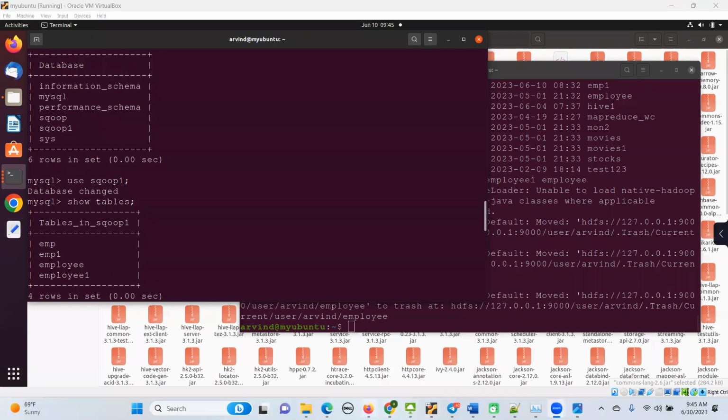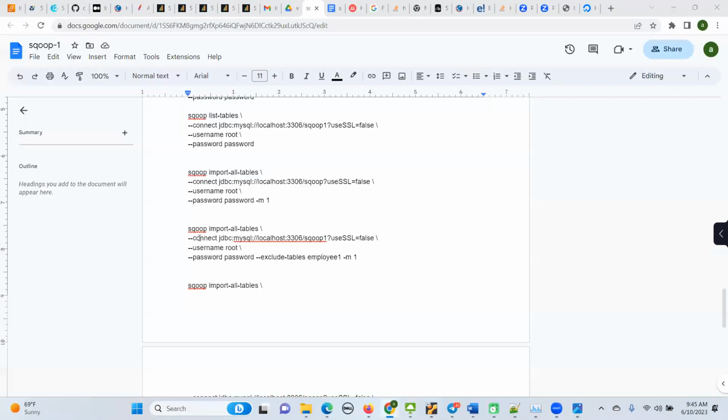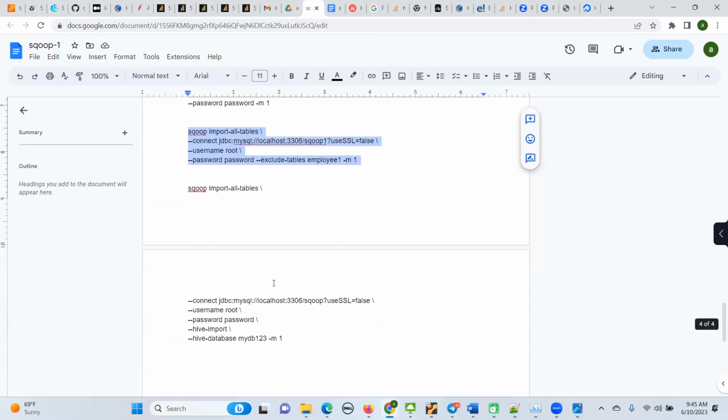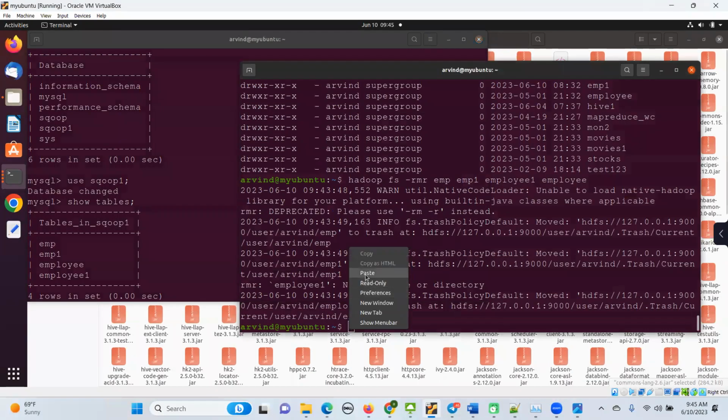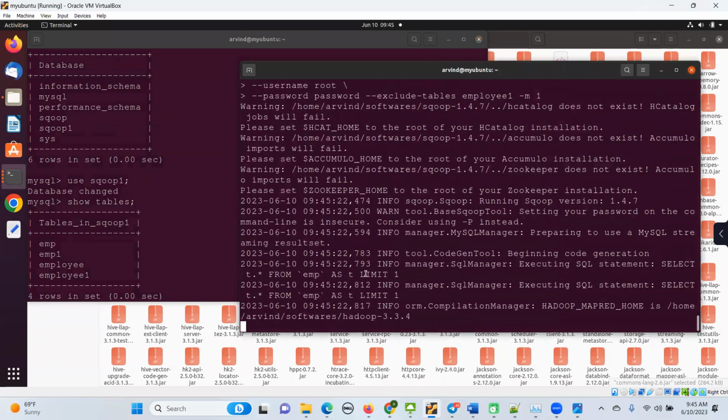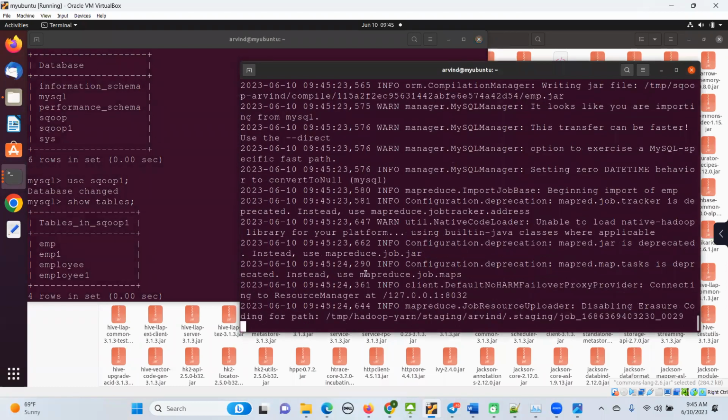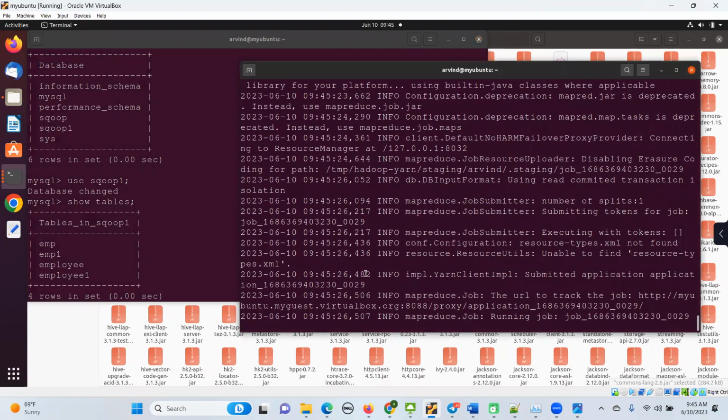Now I'm running the same command. I'm not running the command without the exclude table option; I'm showing the sqoop import all tables with the exclude table option.